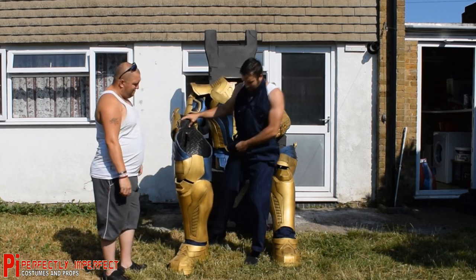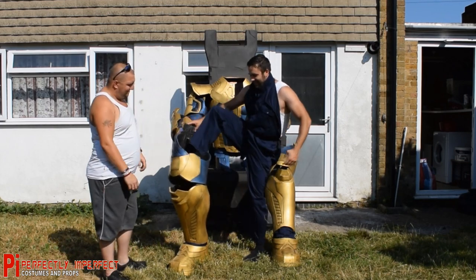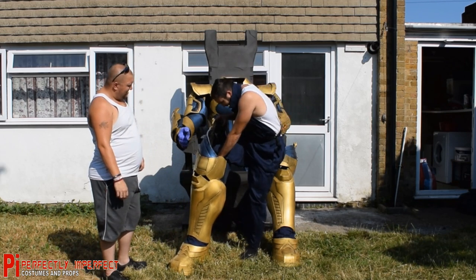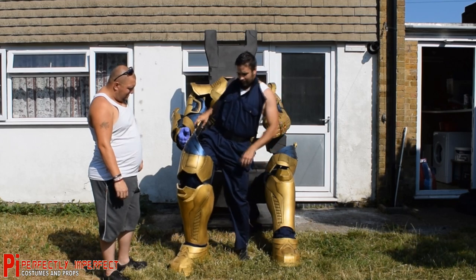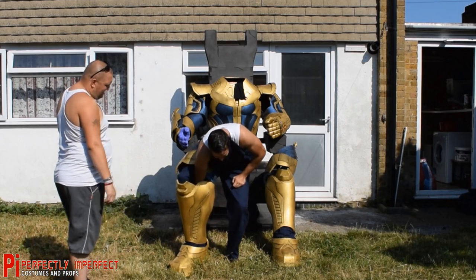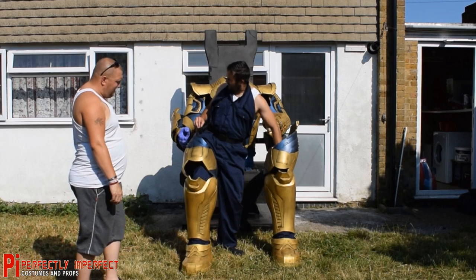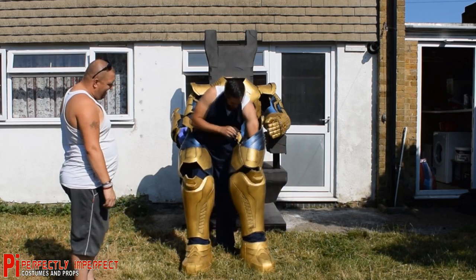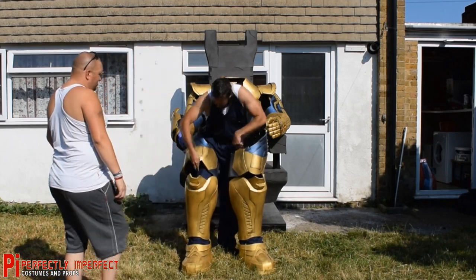You'd be quite flexible to do this. If you can't quite cock your leg up this high, you could always stand on something to be able to get your leg in easier. So that's my leg in. I'm now wiggling my toes into the shoe and reaching down into that calf there to make sure the shoe's on properly. So now my foot's properly in the right leg.